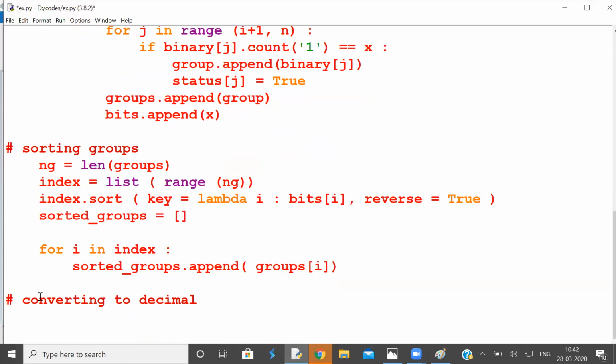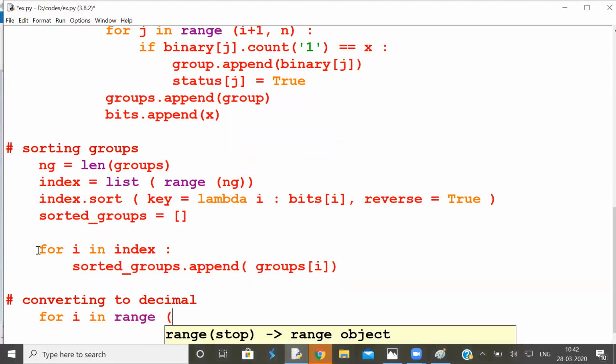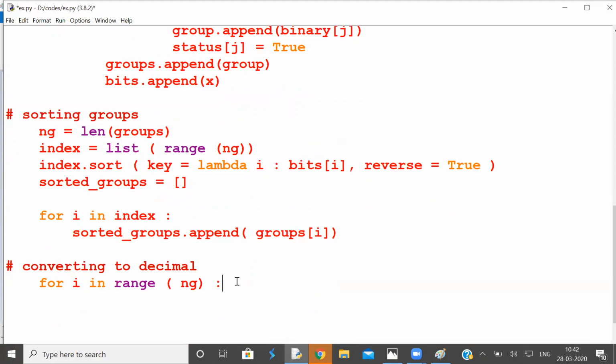Okay. So how many groups are there? 3, as many groups. Okay. For i in range, number of groups. Okay. Now each group, what is that? Sorted groups i. Okay. So what you do is you have to convert, right?